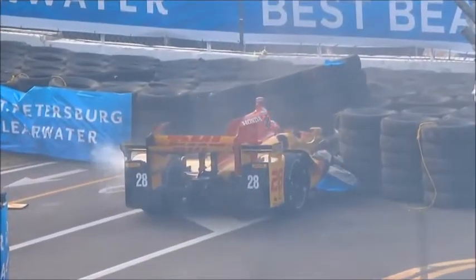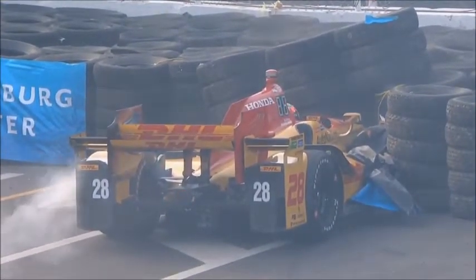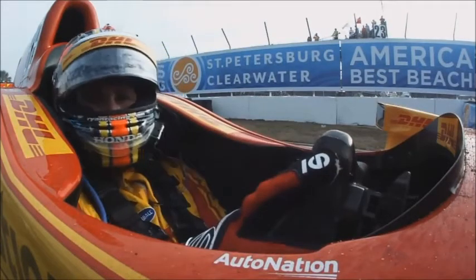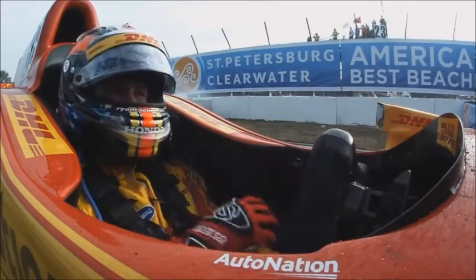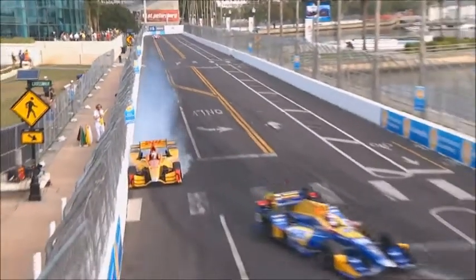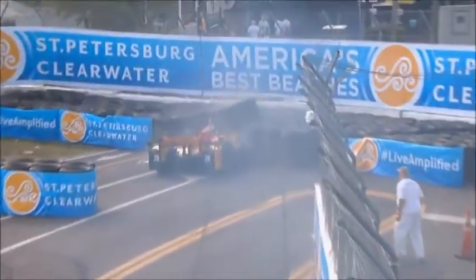Part of the course now. And we've got issues, Mark. Ryan Hunter-Reay has just buried that DHL Honda into the tire barriers. Yep. So we talked about it in our opening comments about what you wanted to do your darn well best to avoid, and Ryan Hunter-Reay has not done that. And hopefully it'll just be bolt-on stuff. That's right below your perch later today. Wow, and that's right in turn number 10.